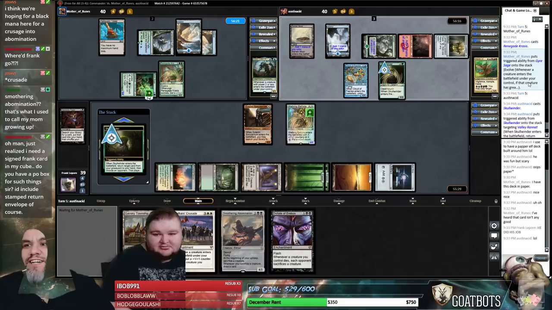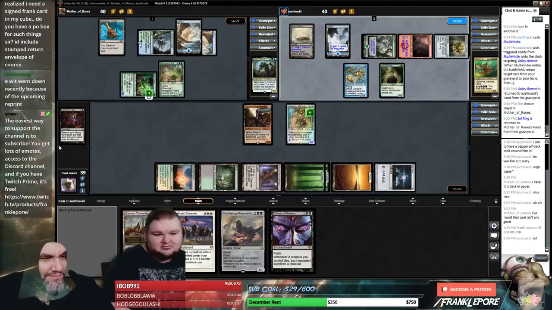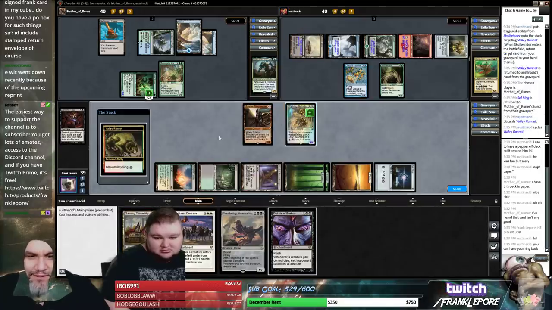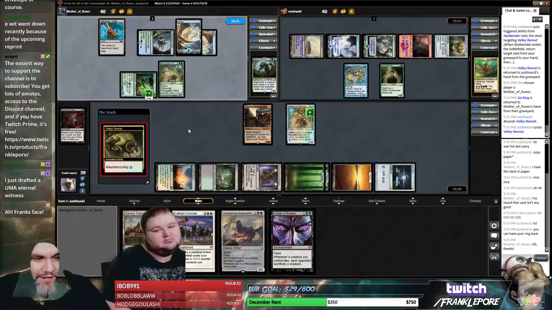Who'd they choose? I don't know. Evidently not you. Mother of Runes. Smothering Abomination, that's what I used to call my mom growing up. Fantastic. Wow. Have yourself a merry little Mike-smas. Let your Mike be one.